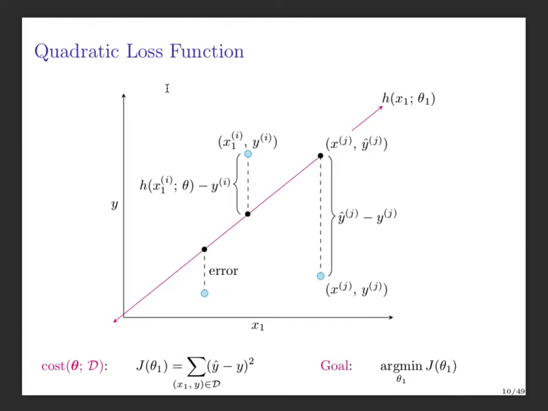So the pink line here is our hypothesis. That's our current line of best fit, or a candidate for the best fit. And I'm going to define the error like this. You set your line, right? So the points that we are guessing are these black ones. We're saying, okay, for here on the axis, our guess is going to be there, but perhaps the true value is here at the blue. So what I'm going to say is the error associated with picking that line for that one point is the distance to the line squared.